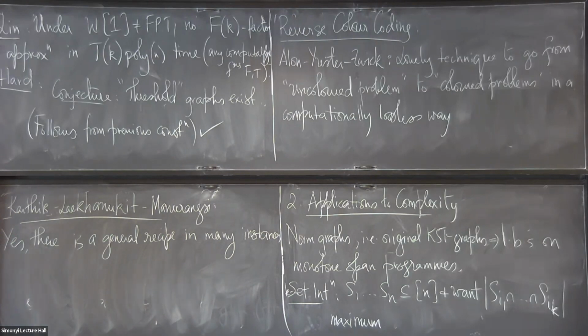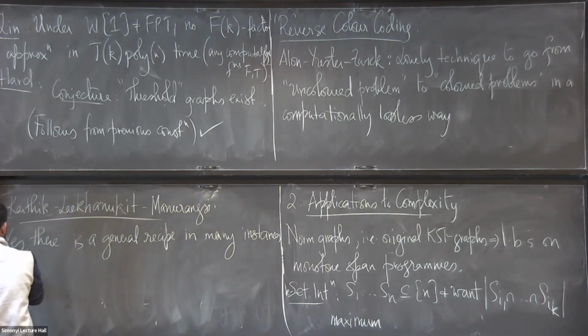So I still don't know what you mean going in reverse. Unfortunately, I don't have the time to tell you precisely what I mean, but is the type of statement something like saying that if the colored problem is hard, then also the original? Exactly. Yeah, that's what I mean. More generally, there's some lossless way of showing more or less order one equivalence of the two problems in terms of their complexity, where the order one hides the parameter.